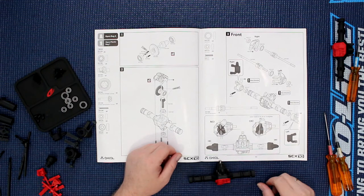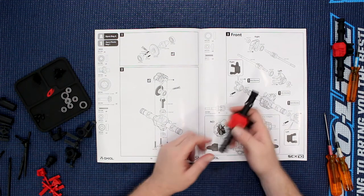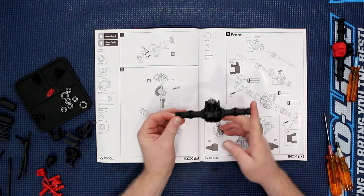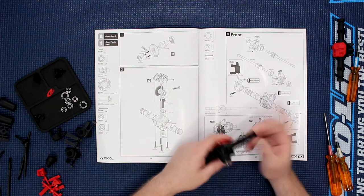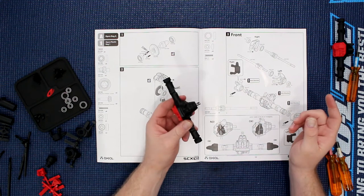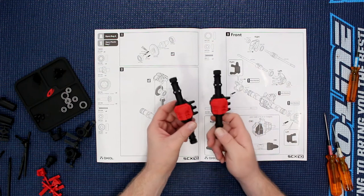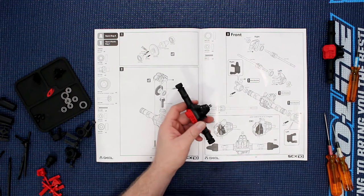Welcome to an interview by DJ's BRC Project Cherokee. We're at step two. We're grabbing these axles here and adding the supplied parts to make these guys work. This is going to be the front. It doesn't really matter which one you grab — the two you just built, they're identical. Put this one aside.